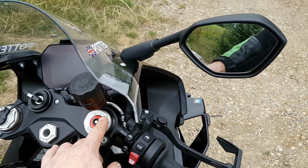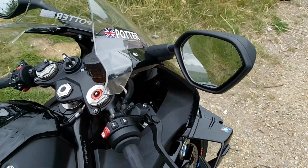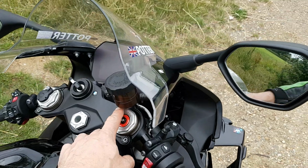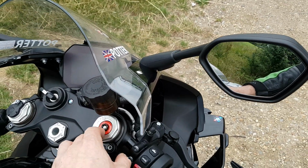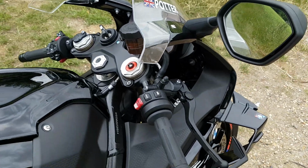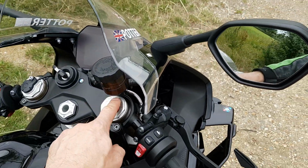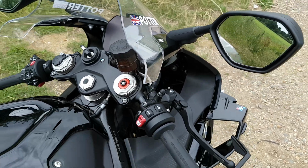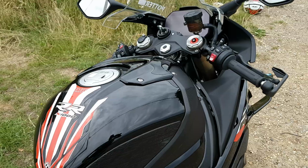It's a bit of a pain in the arse to fit. I'm going to make a video on how to fit them, because there's no information. BMW can't give you any information. I've been trying to talk to them, but you can't get any info out of them. It's a pain in the butt to fit, but I've worked out a way of doing it, so keep your eyes peeled. I'm going to make a video for that soon.